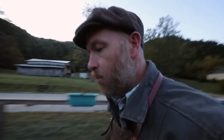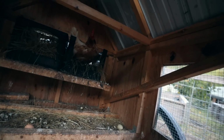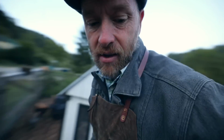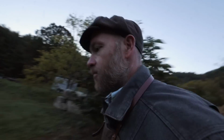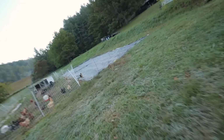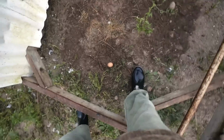Now, why did they still poop in that? How'd they get in that? This coop is taller, so they can easily jump on top of it. So that was useless. We're gonna have to put a cover over it. Maybe we can get to these other guys and hopefully they can't jump over the nest because the roof is much, much smaller. Alrighty, we have one out. I'm gonna get to that one of these days. See, they're finding anywhere to lay.